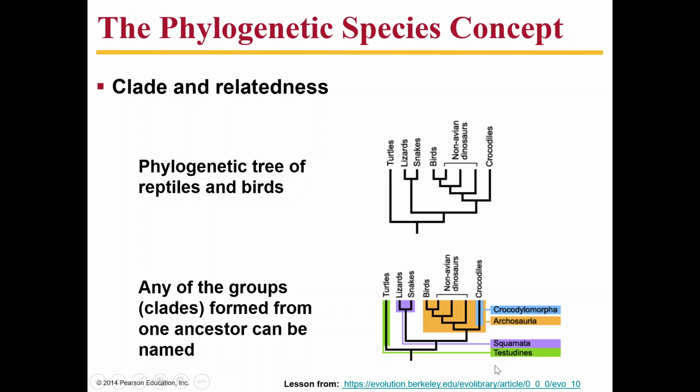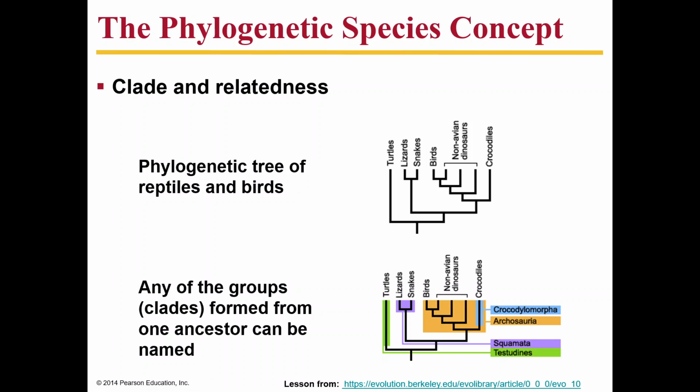So here we have something called the Squamata. The lizards and snakes are in the Squamata, and they come from this common ancestor. That also forms crocodiles, non-avian dinosaurs, and birds. But the lizards and snakes went in this direction, and they are the closest related here. But on this branch, some of the reptiles developed shells, and the shelled ones are all on the turtle clade. And then this whole clade is called Archosauria. And there's a smaller clade here, the Crocodylomorpha, but note that birds are actually in the Dinosauria clade.